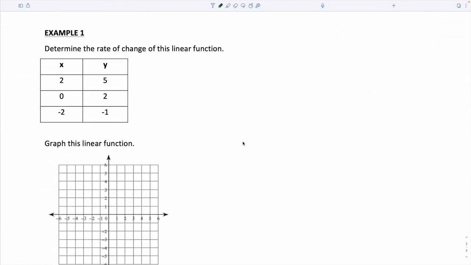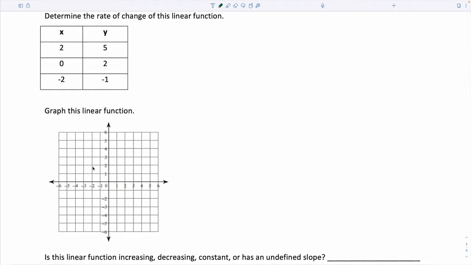Okay, here's the main part of our aim. That first page was kind of the foundational piece. So we know that slope is positive, negative, constant, or undefined. When you have a table of values, we can actually find a slope in 2 ways. If they give us a graph, let's go ahead and graph it, and we only need 2 points to do that. Let's use this point and that point.